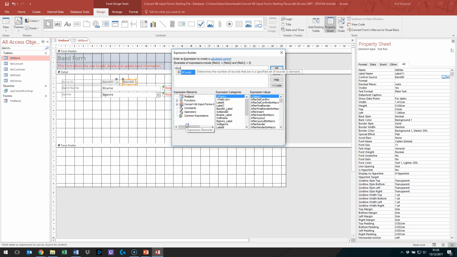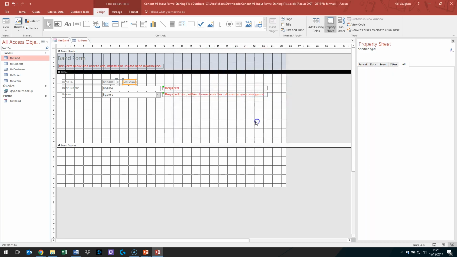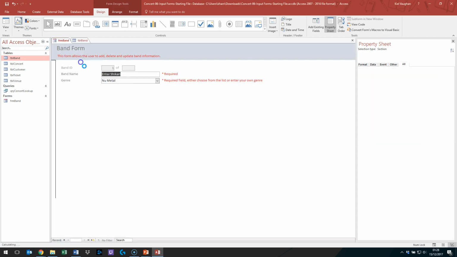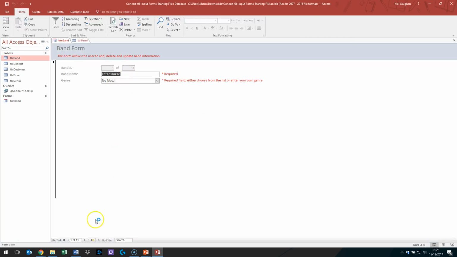So I'm going to type DCount, and I'm going to look for all records in my band table, or TBL band, and then close, and then press OK. So once that's done, I can now go into form view, and it shows me 11 records. Now if I use this left and right, the unbound field will stay as it is.